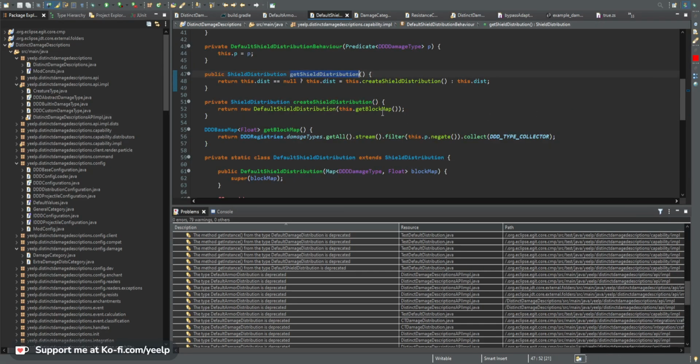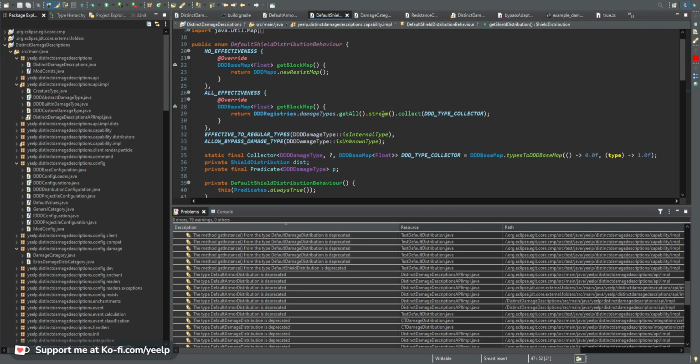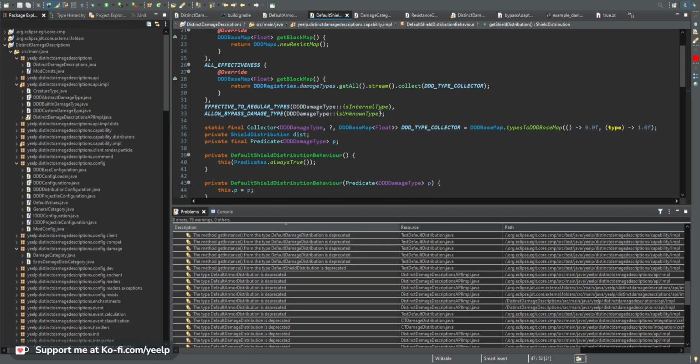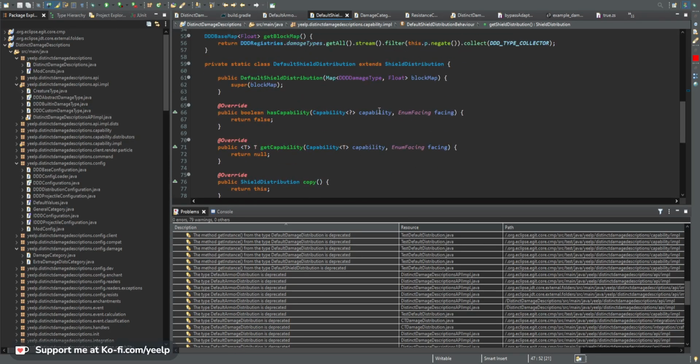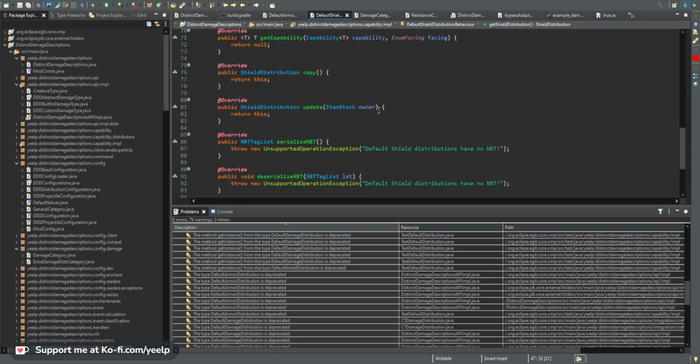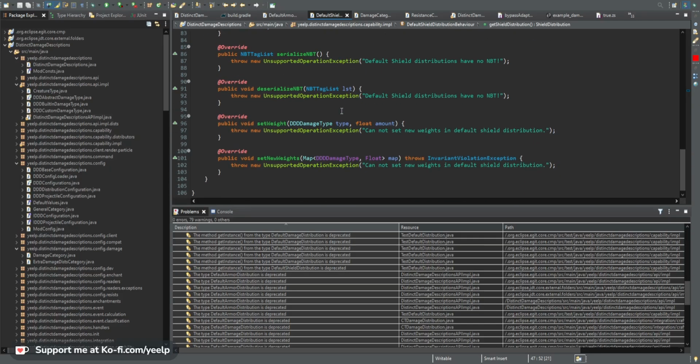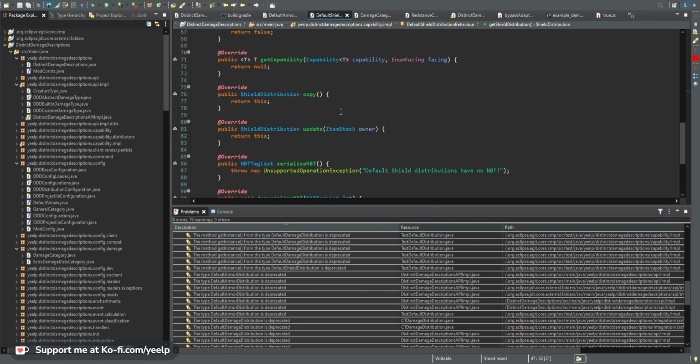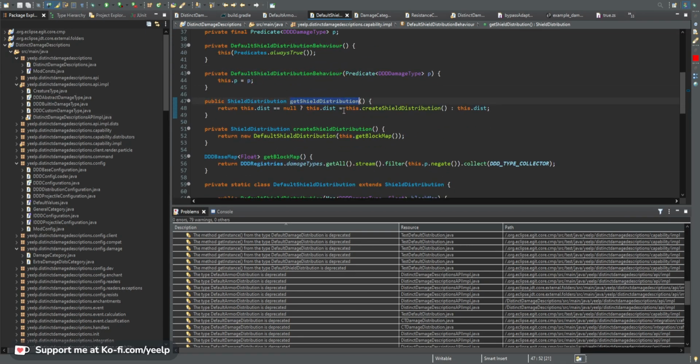Because since it's a thing, and since the default shield distribution extends shield distribution and does this. Okay, yeah. That's right.